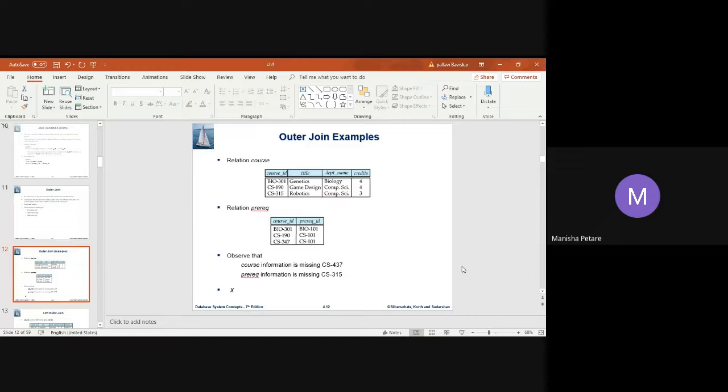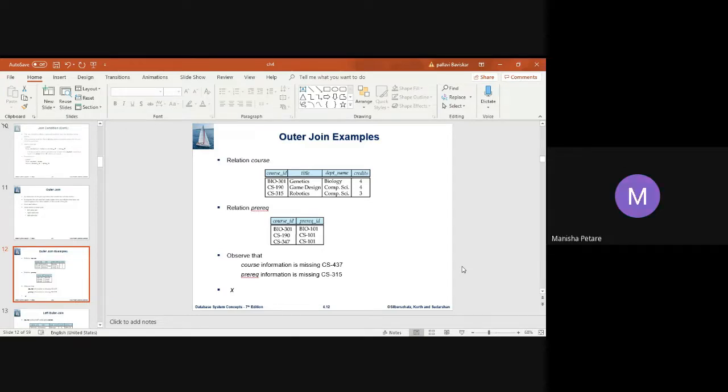And one more relation is there, prerequisite: course ID and prerequisite ID. So in this case, consider the course information. For the first relation, three records are there: course ID, then the title of that course, then which department the course is under, and credits.